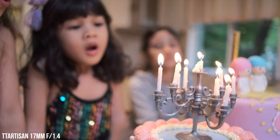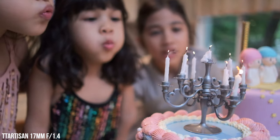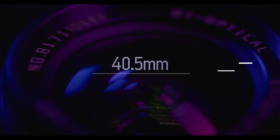As for the lens filter size, due to its tapered front lens element, it does sport a very awkward filter thread size of about 40.5mm. As for this lens, it comes in 6 different mounts.